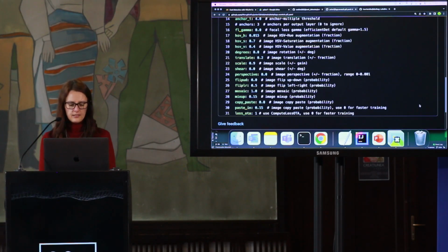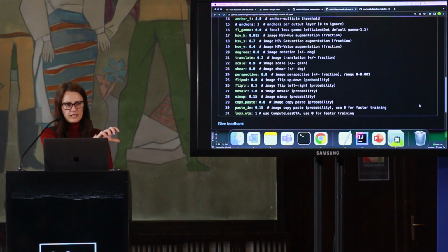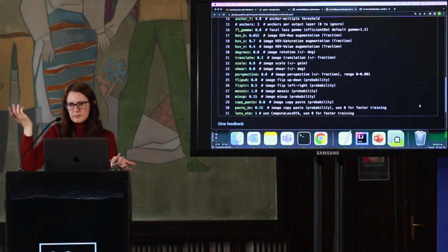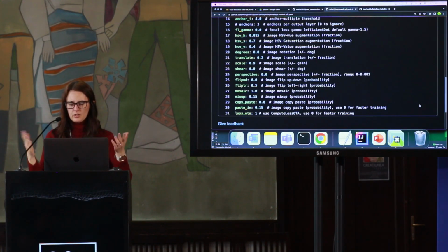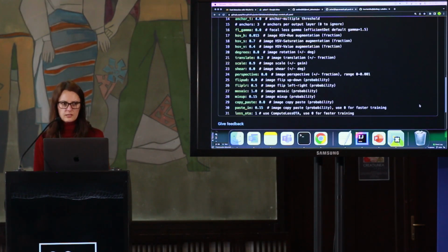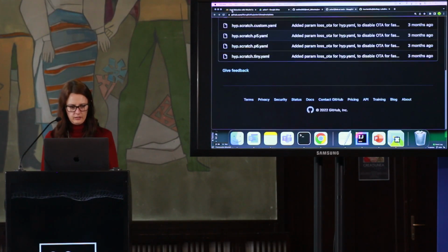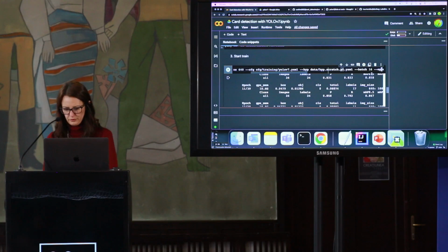What mosaic does is a mosaic of your data. It basically regenerates different images with the bounding boxes that you have in different areas, because in reality, a card can be in the lower left corner or the upper right corner, and it's the same card. It doesn't matter the position in the image. So that's what the mosaic does. We'll see some examples while it's running, and you can have a look at what's behind it with a few examples in the trainer. So I'm leaving mosaic on for P5.